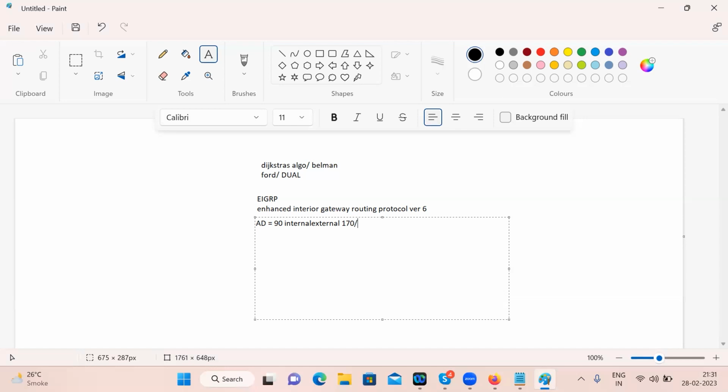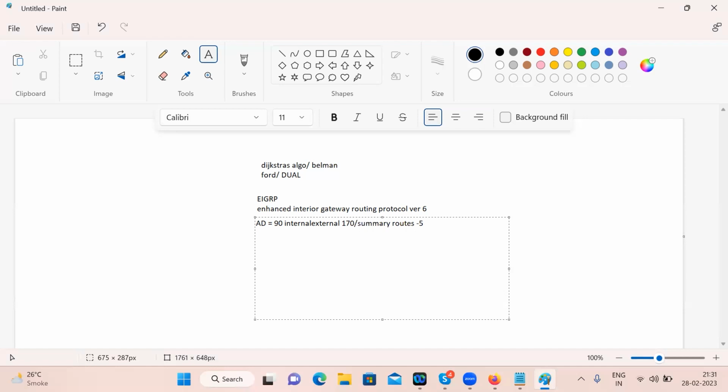One more administrative distance you can see in EIGRP. The third administrative distance of EIGRP? Summary routes. For summary routes, the AD of EIGRP is 5.